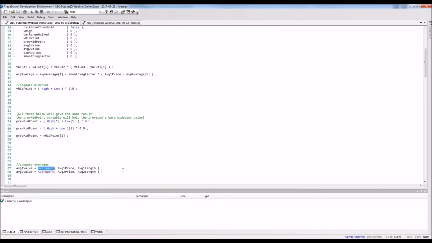and the same goes when you type in the name of the function, start with an opening bracket. It will tell you exactly what inputs are required, what you have to pass to the function, and what the function will then in turn return to you. In this case, it will, when you provide it with the price and the length, compute the moving average and provide you with the value of this moving average, and then you can use this within your code.